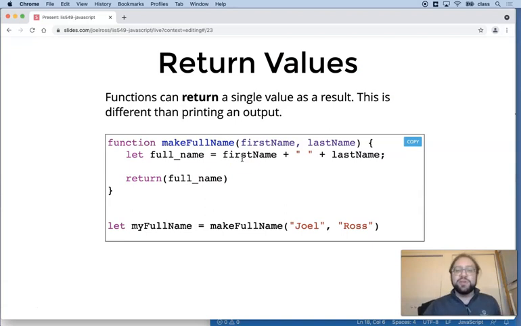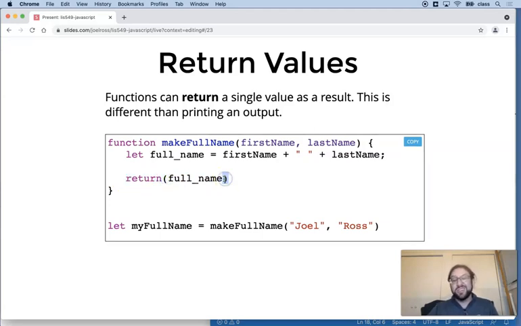So the way we do that is we write our function. Function declaration, same thing we just talked about: the word function, name of function, parentheses, arguments, two of them with a comma separating them. We then have some code that does some work. In this case, we're defining a variable called full name. And then, as the very last line of code in the function, it has to be the last thing you do, you're going to use this special word, return, followed by a set of parentheses.